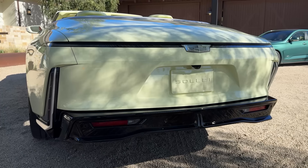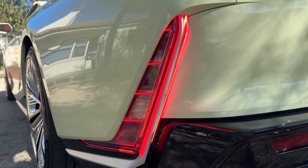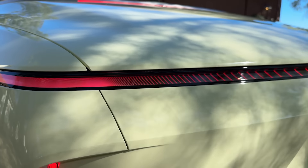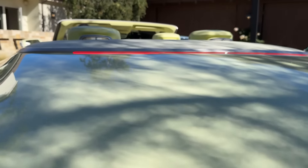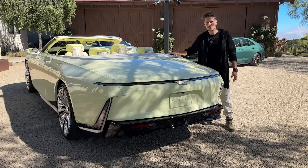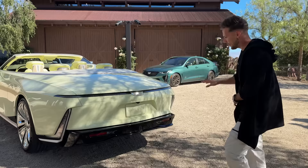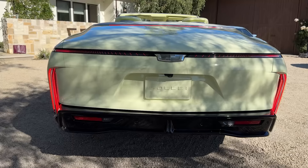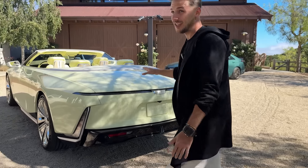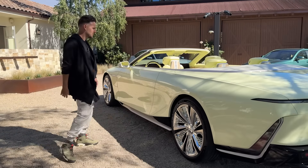Going to the back — a couple of cool features. They've kept the Celestiq-ish kind of tail lights on the side, which look really cool, but they also have this new light going end to end across the badge. It's a brake light, and there's also another brake light on the top right here. Now this doesn't actually have a convertible soft top roof, but supposedly underneath this piece is where the soft top would go. The back has been redesigned — it has Cadillac design language with these kinds of angles and the way the rear diffuser looks. It's very Cadillac-y but also extremely modern. I think they could actually even bring this into production — it's not that absurd, it's still pretty doable.